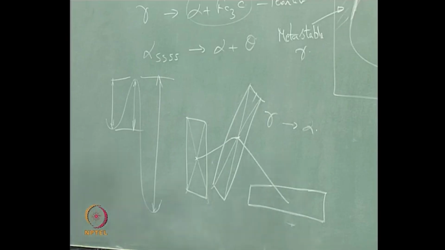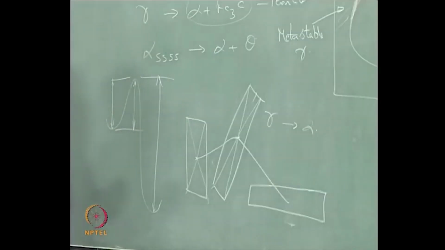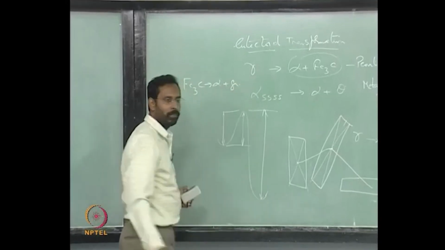So there is definitely a driving force for an unstable state, either to become a metastable state or to become a stable state, and that driving force to a large extent and the direction of the force that is available decides whether the unstable state becomes a metastable state or a stable state. And if you are starting from the metastable state and you have provided an activation energy, then it would go to a stable state. This is the example of Fe3C. We talk about it when you take Fe3C becoming alpha plus graphite. This is what we talk about.